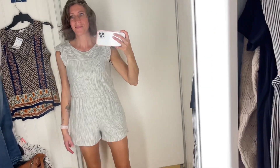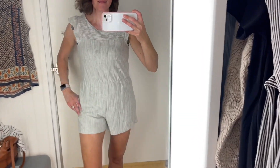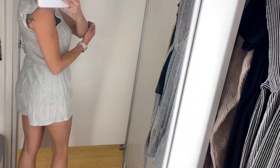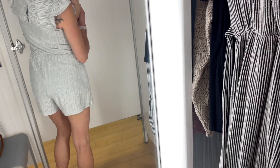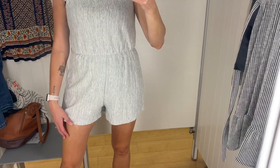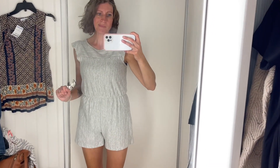The last piece was another Caution to the Wind piece — this is a romper. Both this and the dress were eight dollars, so they were both on clearance. I really liked this and thought it was super cute. I didn't think I could get away with it for the season, but I really wanted to try it and could have bought it for vacation or next season. I just ended up not, because I thought if I'm on vacation I don't really want to be pulling down a romper to go to the bathroom. But it was a really fun, kind of classy-looking romper.